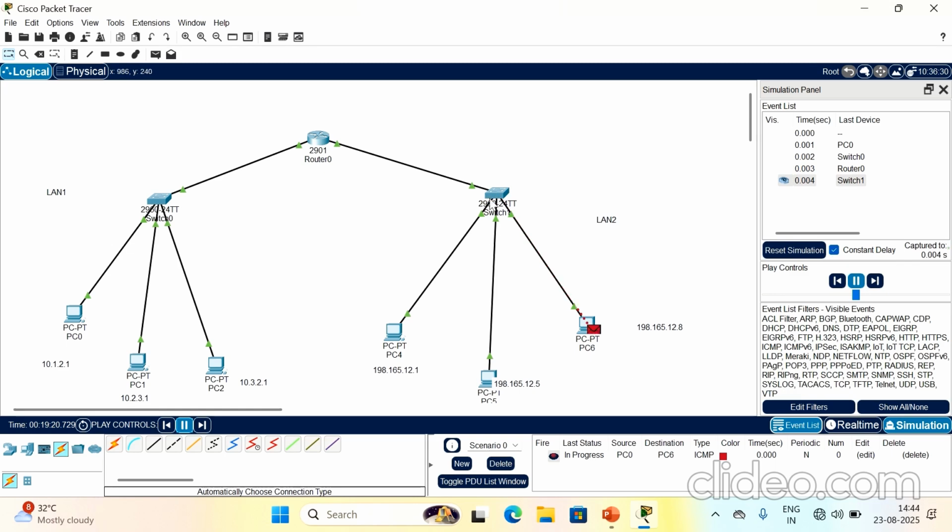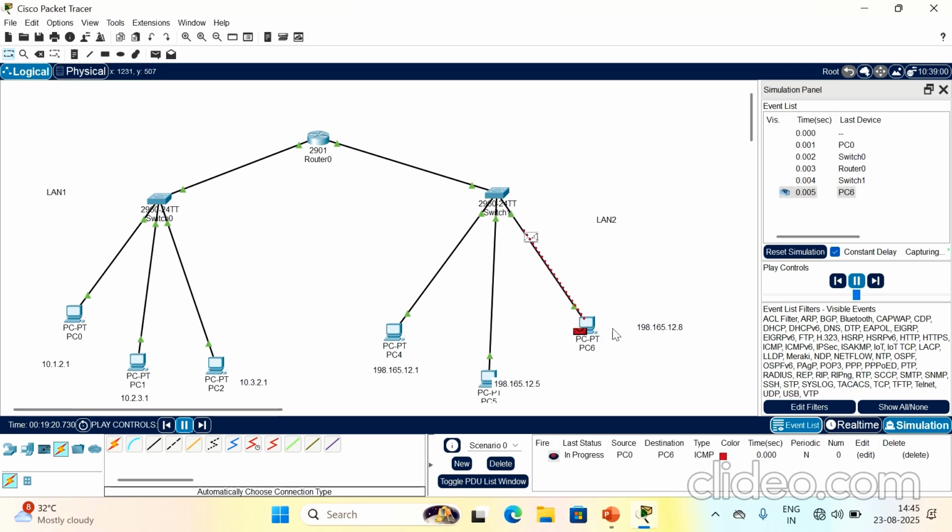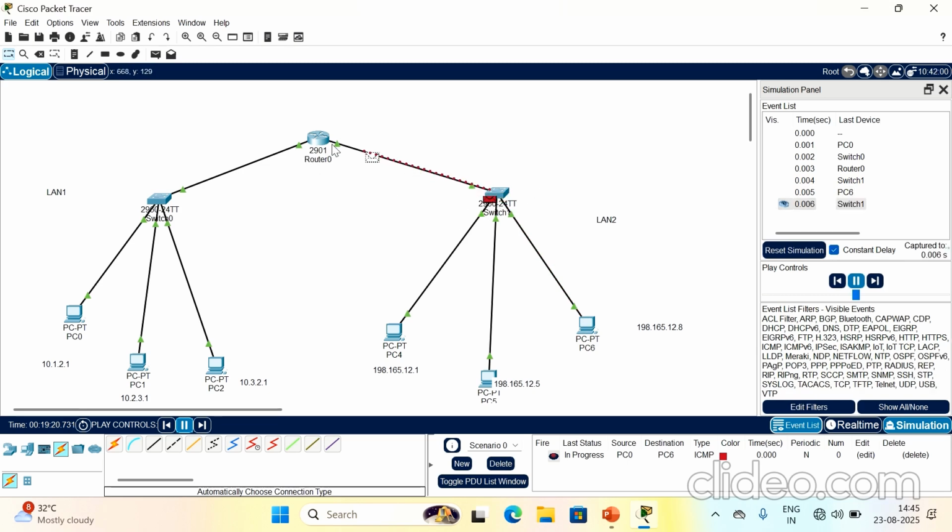There is no broadcast, see here. Next, PC6 sends the acknowledgement to the switch, from the switch to the router, and the same information is passed to local area network 1 with the help of the switch. It reaches the source, that is PC0. Upon completion we will get successful.